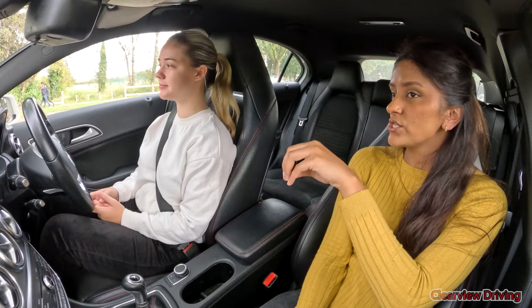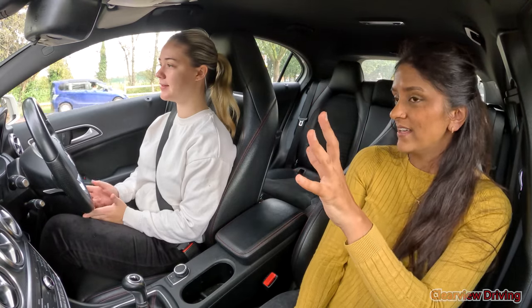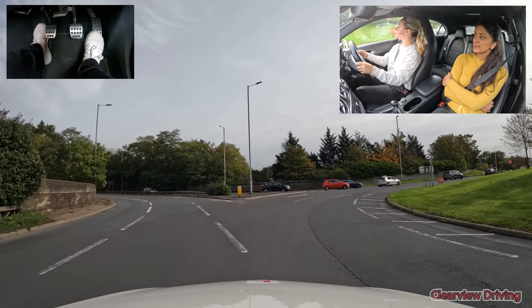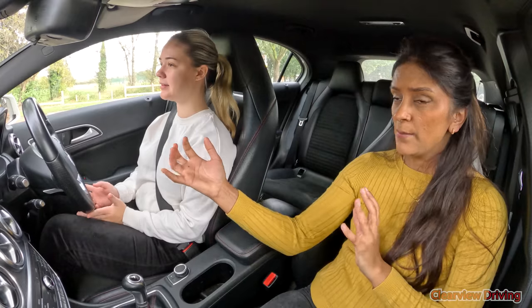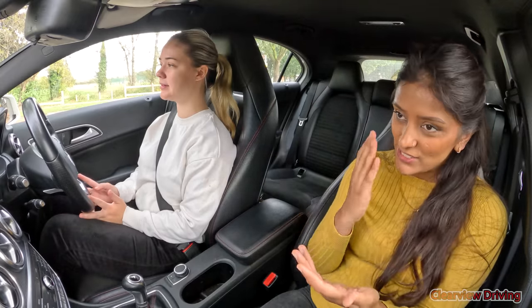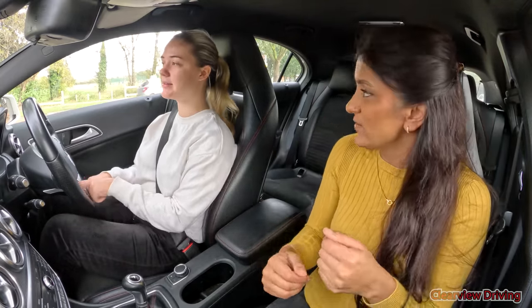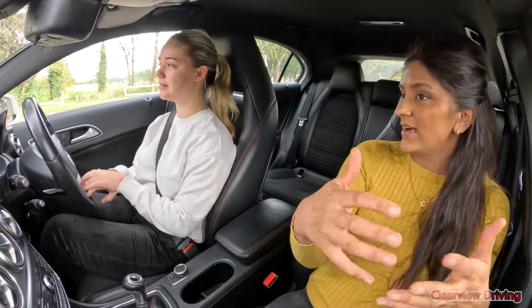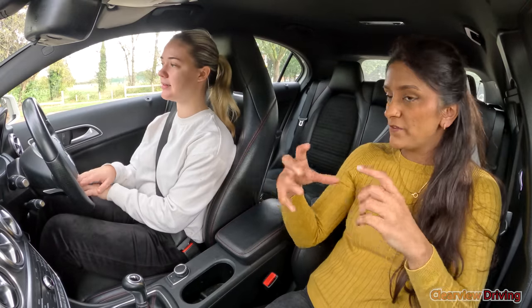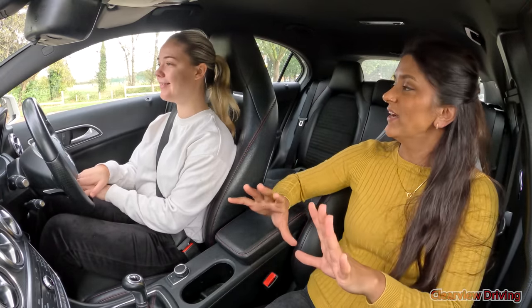But now when we're approaching that big roundabout to take that second exit... Yeah. On the lead up to that roundabout, you looked and it was clear, right? You had a nice gap before that grey car. Yeah. When you entered, the timing was fine. But as you enter that roundabout, I need you to go quicker. Think of it as you're running into the roundabout rather than walking in. Yeah. That's what you did. You kind of went in gradually and it was fine. That first half of the roundabout was fine. It was like, you know, it could be better, but it was fine.